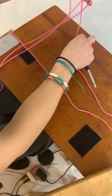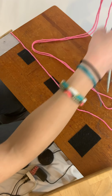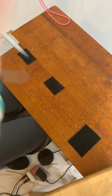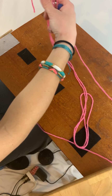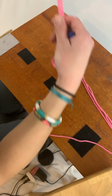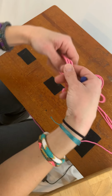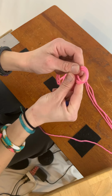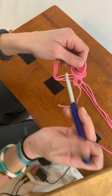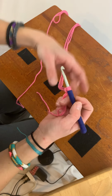All right, so here's my working yarn here. Here's my loop, all right? So all you're gonna do is pull your working yarn along with you, just like you're working with a three-ply Little Favorites cake. And just start crocheting like you normally would, except now you've got three plies.